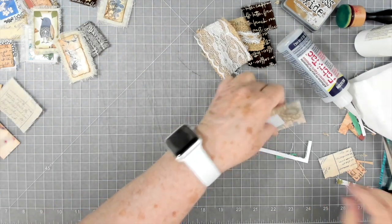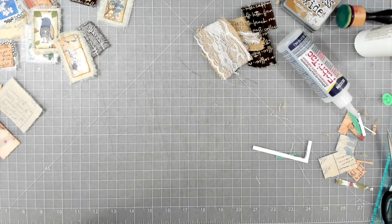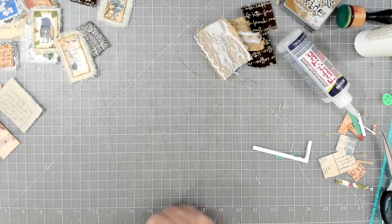Alright, let's try another one. And like I said, make them as large or as small as you want. You don't have to make them any particular size. Let's try some for fall maybe. Get some fall colors out here. I don't really have a lot of fall material, I don't think.